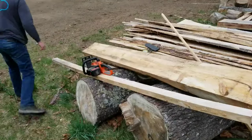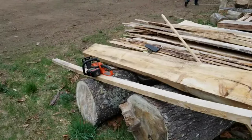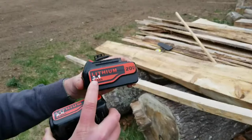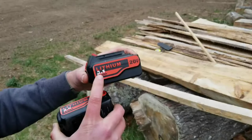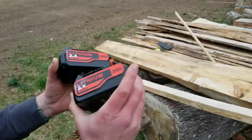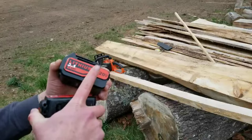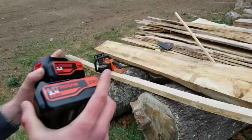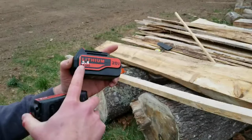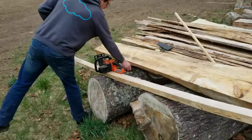Battery. Gotta love these generic drill batteries, right? They're sold as 4 amp hour, but really this one's 2.5, this one's 2.4 amp hours. But I will say they do run the chainsaw better. There's twice as many cells. The cells aren't near as good as the name brand ones. But with twice the cells, these will hold up to the chainsaw, and a brand new 2.5 amp hour battery just doesn't have the oomph to run the chainsaw. So I still like these, even though they're lies.